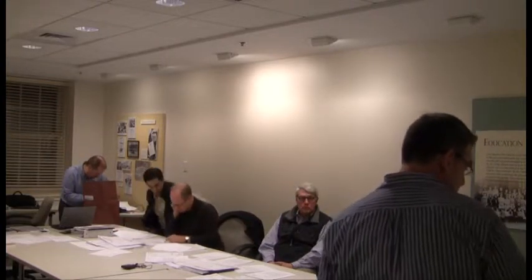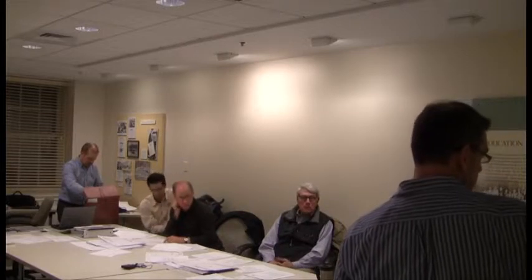Starting directly south of that, 97 Pigeon Hill Road, located here. Got frontage on Conant and Pigeon Hill, that faces Pigeon Hill. It's a Cape-style house with a garage under. It's got a gross floor area just under 3,200 square feet. Going up Montvale Road and behind the property to the east, number 141 Montvale is a colonial-style house with a gross floor area of about 4,700 square feet. The next one going up Montvale, number 131, it's a two-story colonial with a gross floor area of 4,098 square feet.